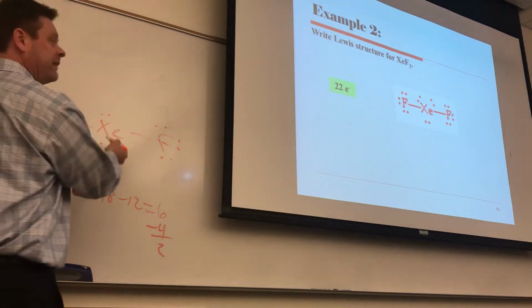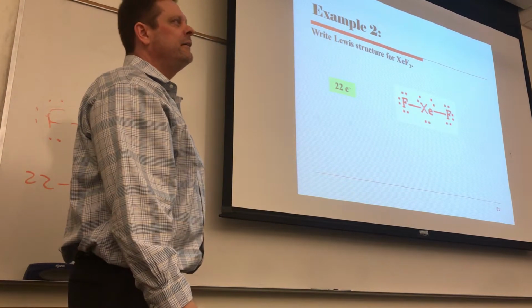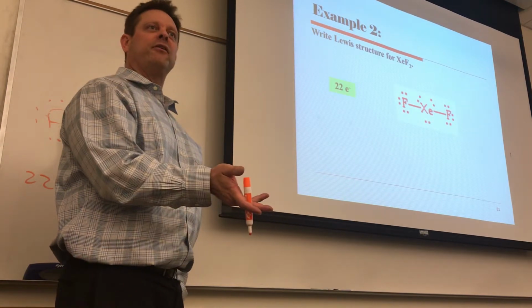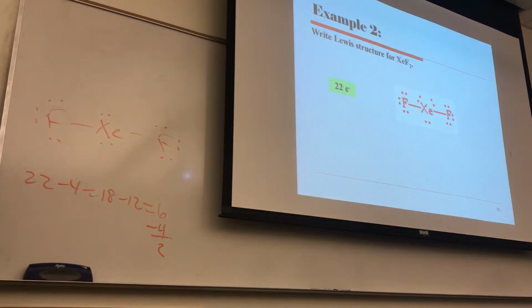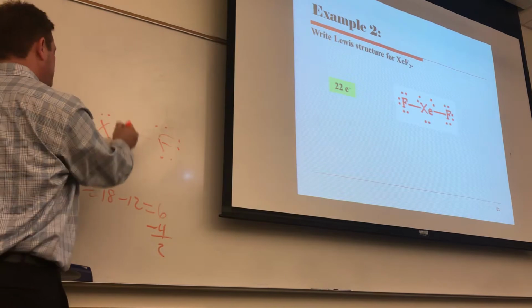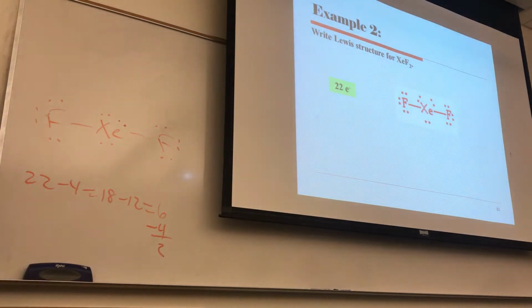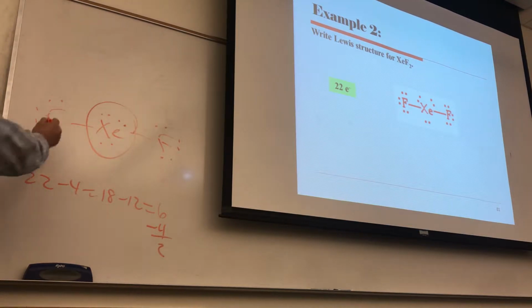What do I do? Where is Xe? It's a noble gas, in period five, definitely past the third energy level. So the only place, is it going to go on a fluorine? No. Is it going to go here? Potentially. So I look at the center atom, I add the extra 2 there, and now I have an expanded octet here. In fact, xenon does form something like this, with only a couple of different arrangements. You put it on the bottom. We did a problem like this at some point in one of the lectures, I don't recall now. Is there a blatant reason why xenon has 3 lone pairs as opposed to having a double bond with fluorine?